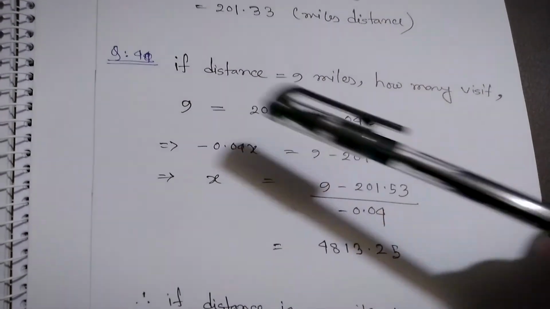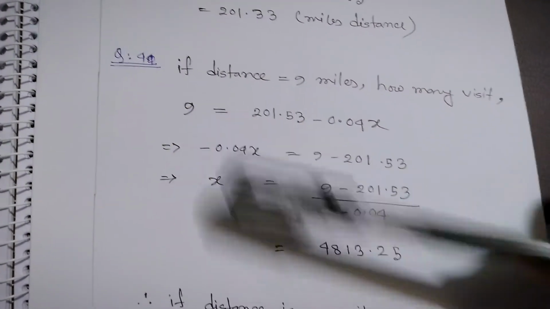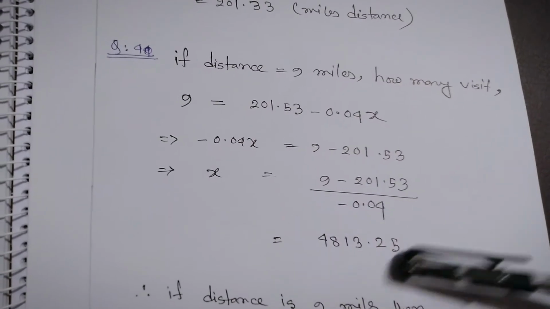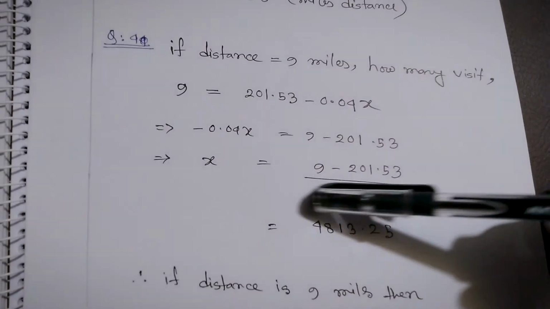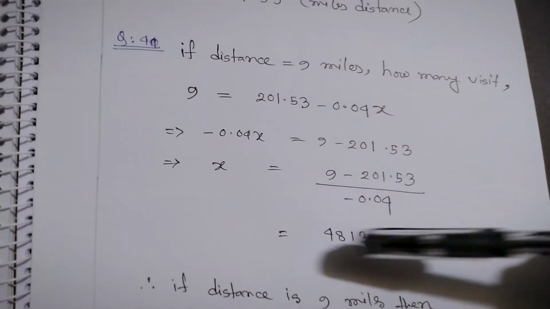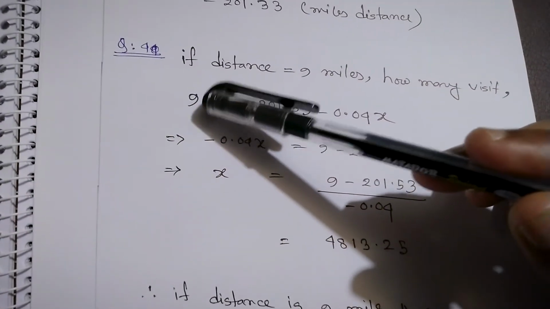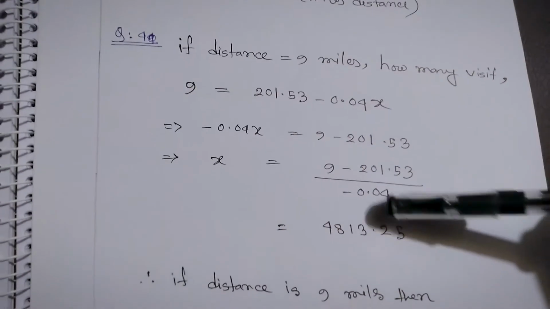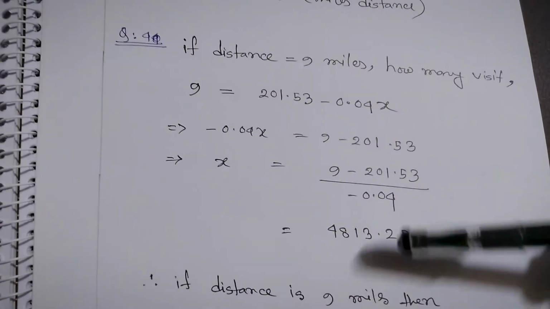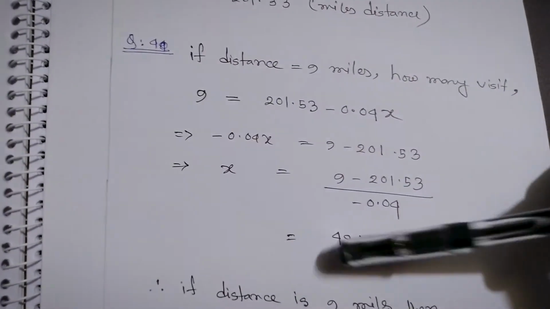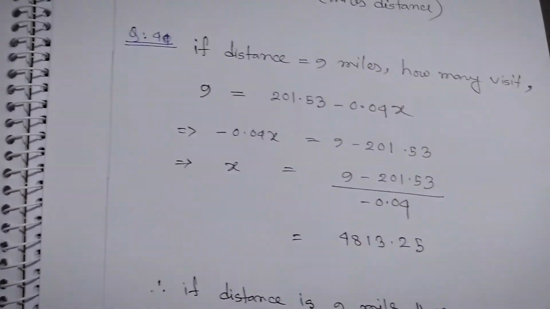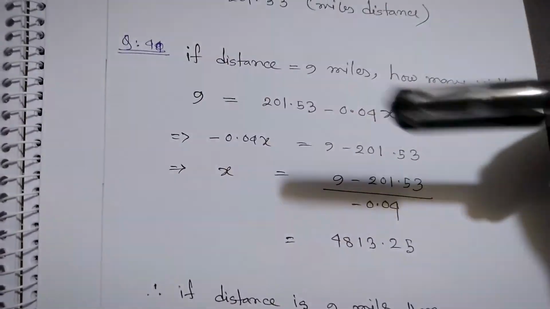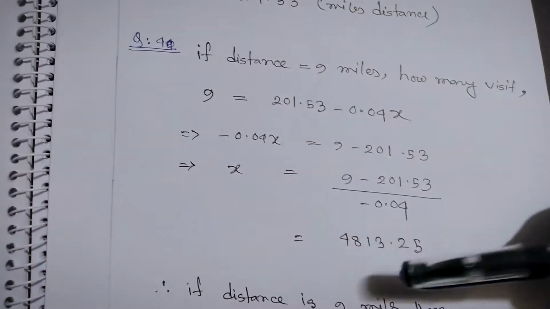Okay, so when the distance is smaller, a huge number of people will come to visit. So the customers visiting will be increasing when your distance is very low. But when you increase the distance, the customer attendance would be a lot less compared to this. So there is an inverse relationship between them. One is increasing, the other is decreasing.